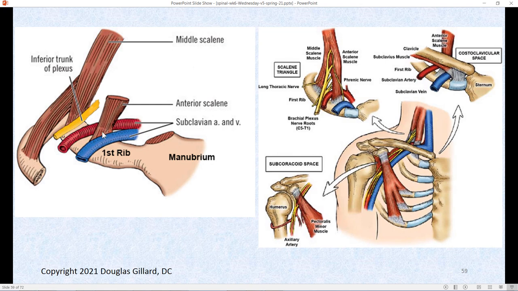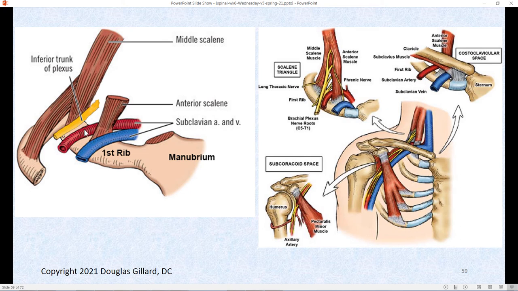So there's the scalene tubercle on the first rib. This is the A to P view. There's the anterior scalene. And very strangely, the committee put the artery and the nerve between the anterior and middle scalene. The vein is spared. It's outside here. So you're probably not going to get a venous blood clot, but you can get an arterial blood clot that can go and get stuck in your hand somewhere or in your arm.